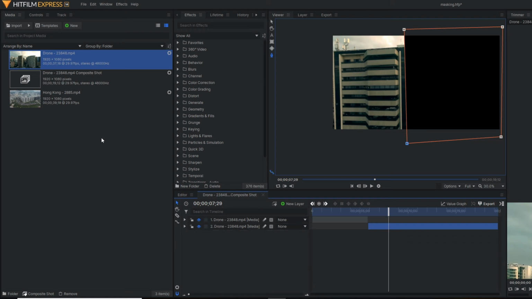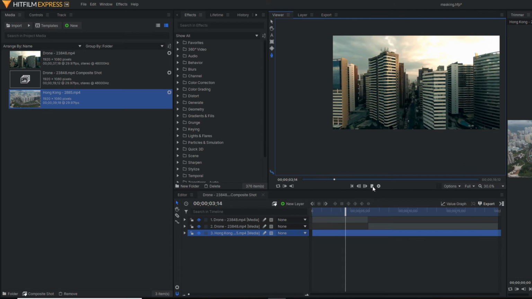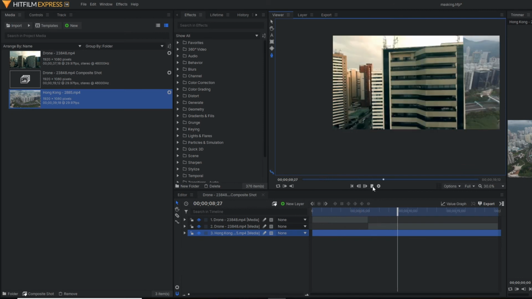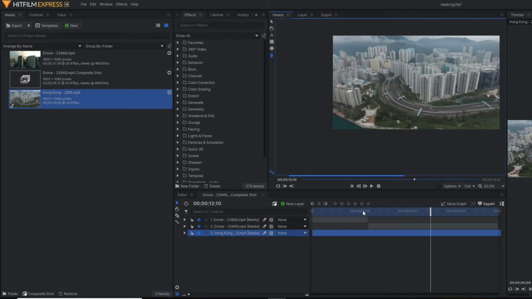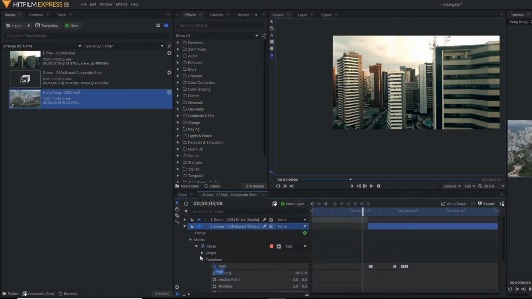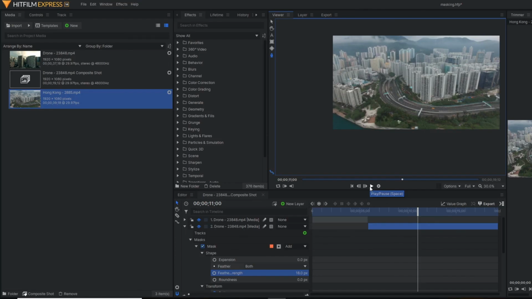So I'm going to use this one. From here you can see that once the masking starts, our new video footage starts. Now you can adjust the duration of the new clip according to your choice, how much you want to keep it. Under the masking section, you can add some feather. And finally, your video becomes like this.